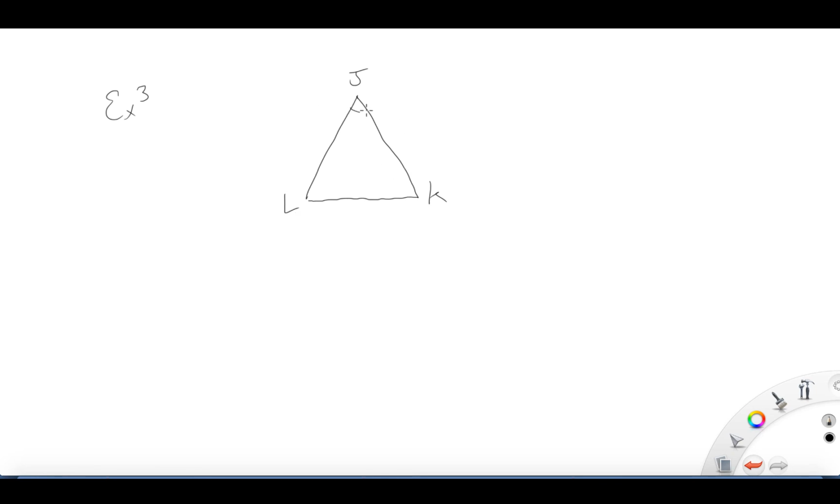Well, if they all are equal, each one of them equals the same thing, we have 180 degrees inside, and if they're all equal, we can just simply do this. We can say 180 divided by 3, which is going to give us 60 degrees. So if we did 60 here, 60 here, and 60 here, those all equal 180 degrees. So my answer is 60 degrees. Okay? Not too hard, pretty easy when it comes to those things.